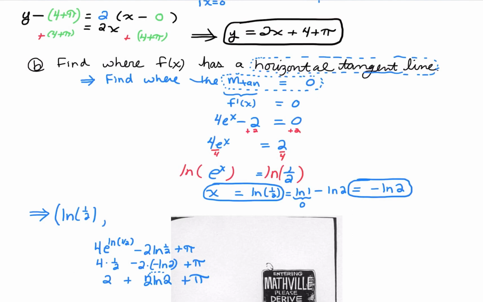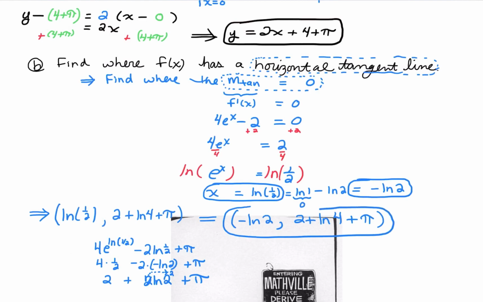And if we really wanted to get fancy, we could bring that 2, that constant multiple, up as a power. And so we could say the y-coordinate in its exact form would be 2 plus natural log of 4 plus pi. And so it really doesn't get any more simplified than that. I could maybe write the x-coordinate, like we said earlier, as negative natural log of 2. But that y-coordinate, unless we went to decimals, which, if I'm prompted to do, I will, otherwise I want you to get into the habit of leaving things in an exact form unless you're prompted to go to decimals.